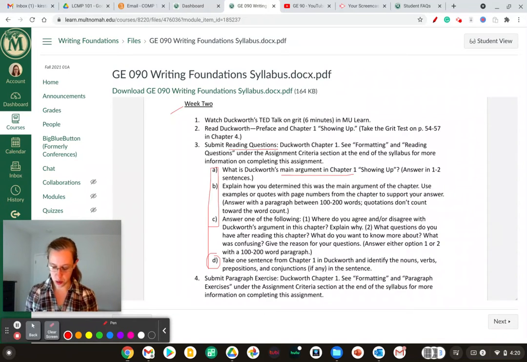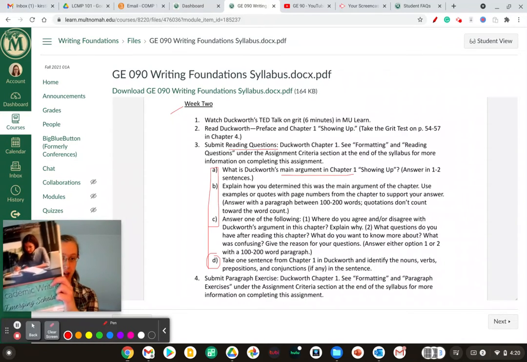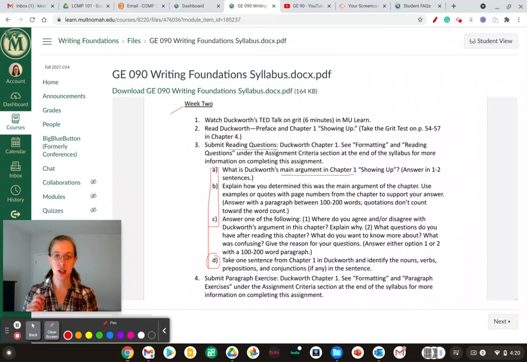You're being asked to think back to our grammar textbook, Academic Writing and the Emerging Scholar, and Chapter 1 where you learned about argument, which is basically a statement that someone supports with reason or evidence. So what is the main argument, or lesson, that Duckworth is trying to get across in this chapter? And if you need more help finding the main argument, I cover that in this video, which you can find up above.